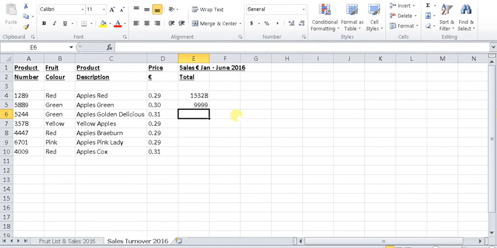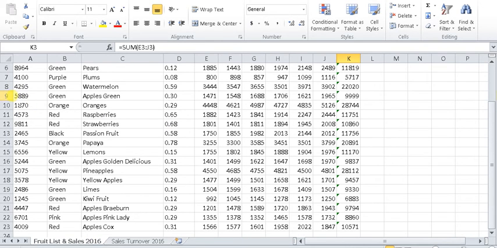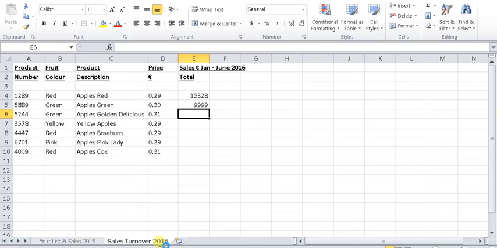Okay. So as you can see here, 9999 on part number 5889, and if you look here, you'll see that that information is actually correct here. Now what I like about this also is the fact it doesn't have to be in any specific order, so we could have these all differently arranged. Because it's pulling it through from the actual unique product number, it will ensure that that cell information is always correct, obviously providing you work within the line which you're looking for the information on.